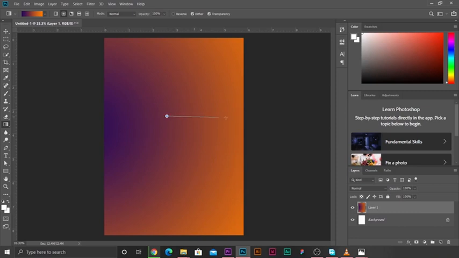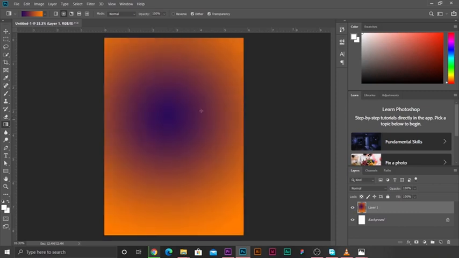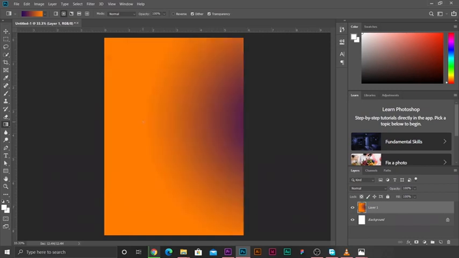You can see here that our gradient or color blending is now in a circular form. That is why it is called radial gradient. It blends the colors for you in a circular form. All right, and the circle starts from the place you hold down. So if I choose to drag from outside, it gives us a different effect altogether.